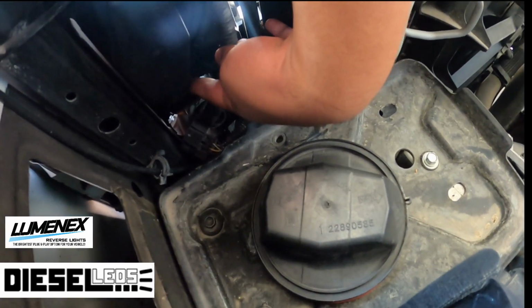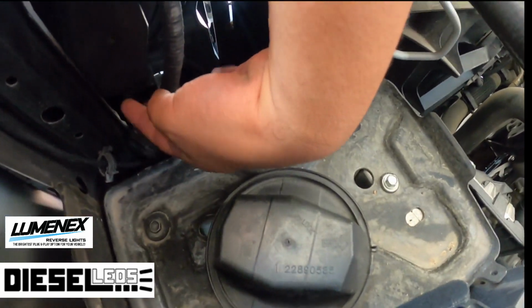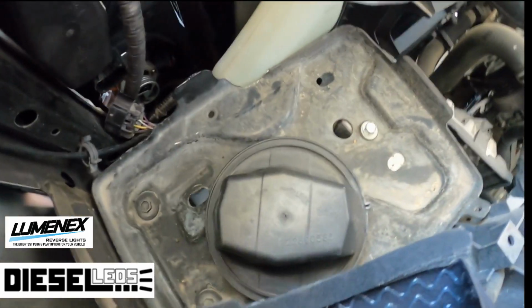And then you could probably connect this harness at the end. But I'm not gonna connect this until I'm done. So once I do the outside, then I'll connect this wire, because this is the harness to the headlights. I mean, either way, the battery is disconnected, but I'll just connect this at the end. But yeah.